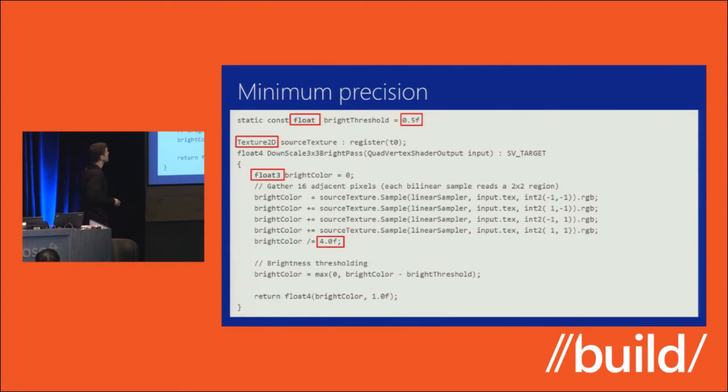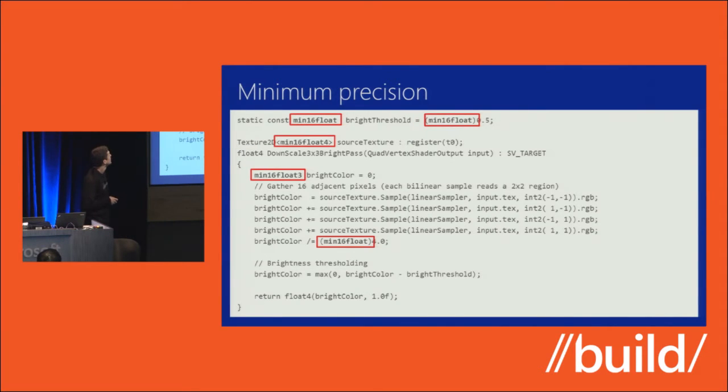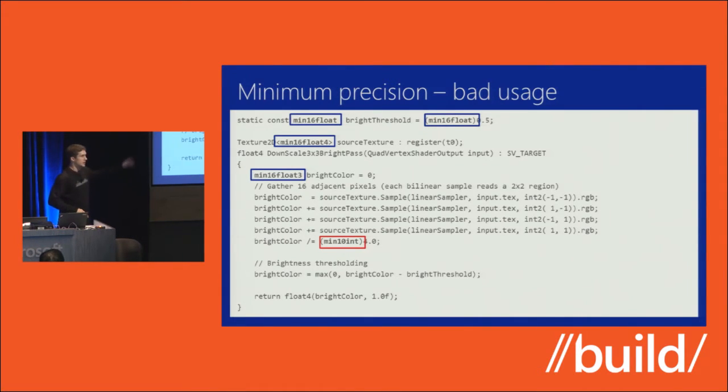So here's an example. This is just a pretty common type of shader, pre-min precision hints. And this is what it looks like after hinting. Notice it's been consistently marked with min16 float throughout the entire shader. And here's just an example of bad usage, where we've kept min16 float at the top, marked the bottom as min10 int. That div is only a single instruction. We're actually generating a second instruction to switch precision right there.